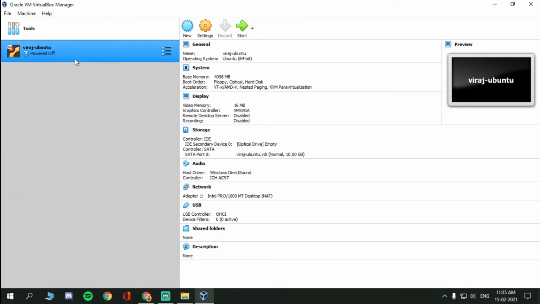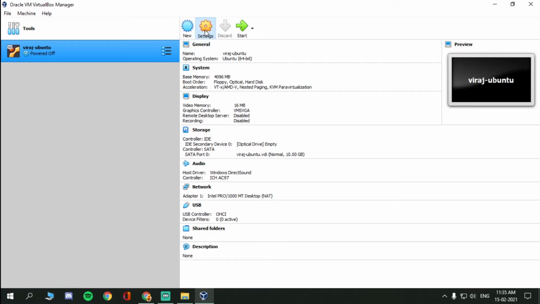So we can create n number of machines here. You can have different operating systems installed on different machines. There is no hard and fast rule as to how many machines you want to create, but just make sure that at a given instant, not all are running. If any one of the machines is running, then that's fine. That's not gonna eat up your computer resources. But don't switch on all the machines in one go, because then your computer might just hang. So in our case, we just have one machine, so that's not a concern for us.